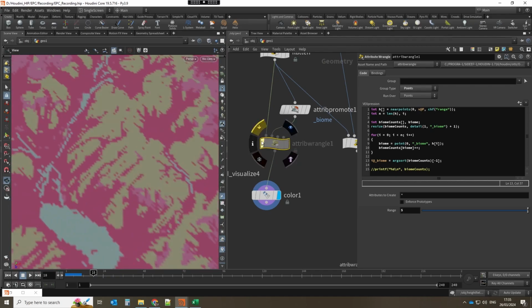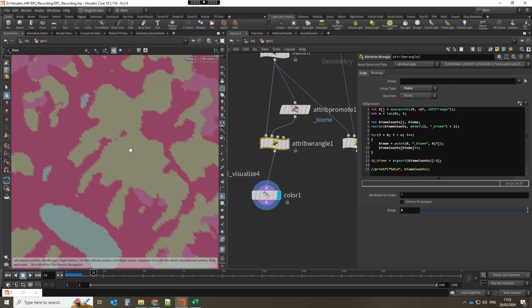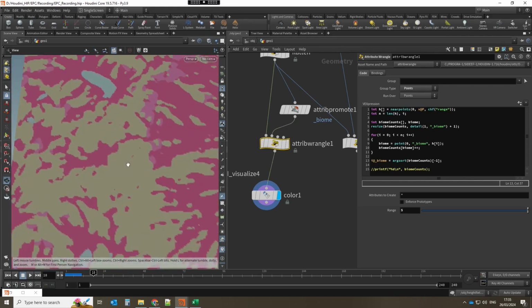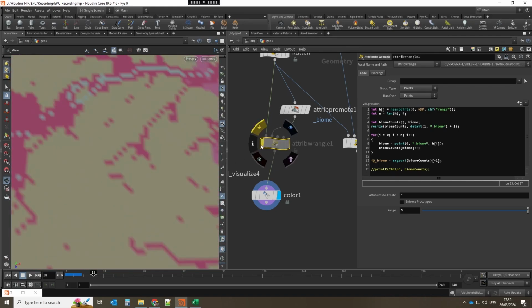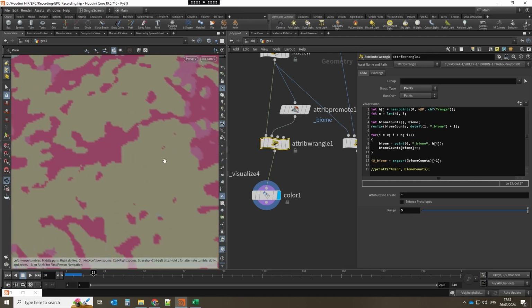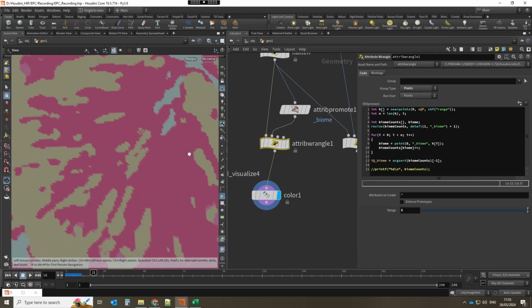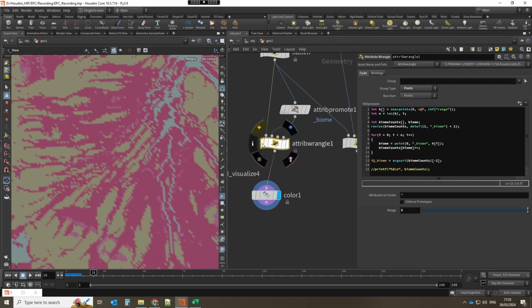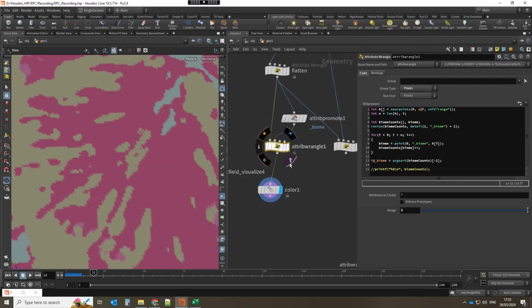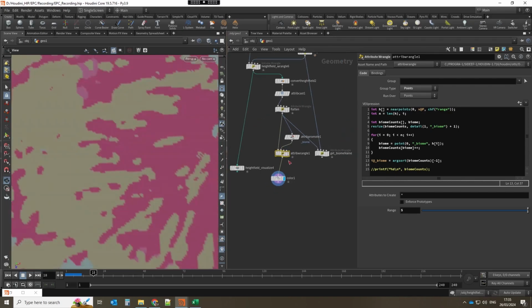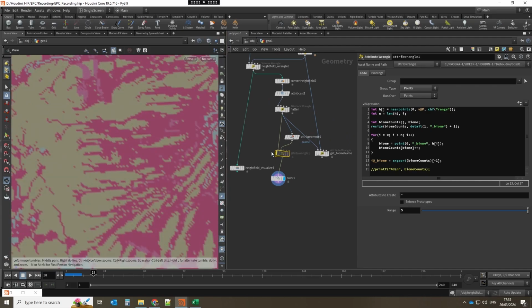One thing is that in certain cases it is possible for this algorithm to create some new artifacts or anomalies, let's say. And maybe you want to do some more steps of the filtering.